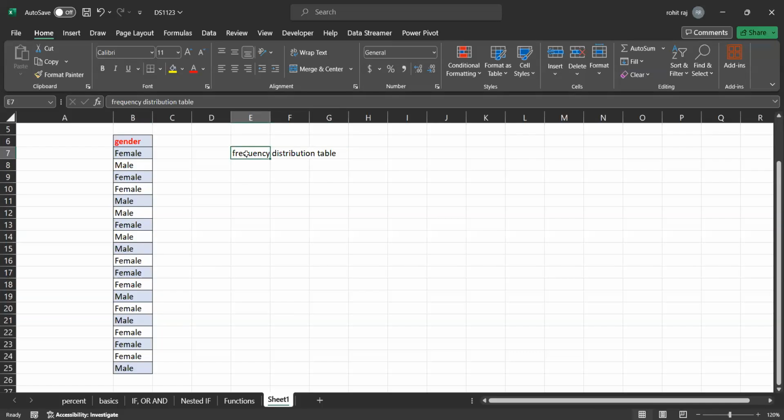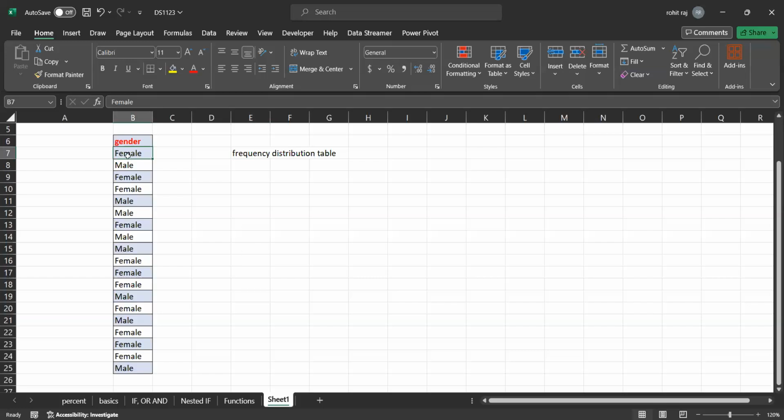This frequency distribution table will help me understand the frequency of each category. When I say frequency of each category, let's find the unique number of classes here.